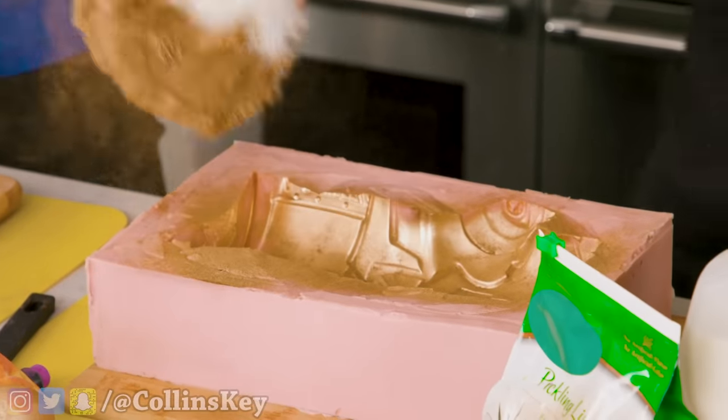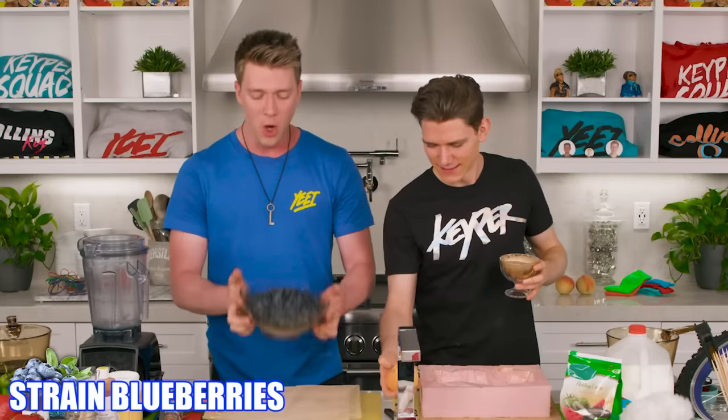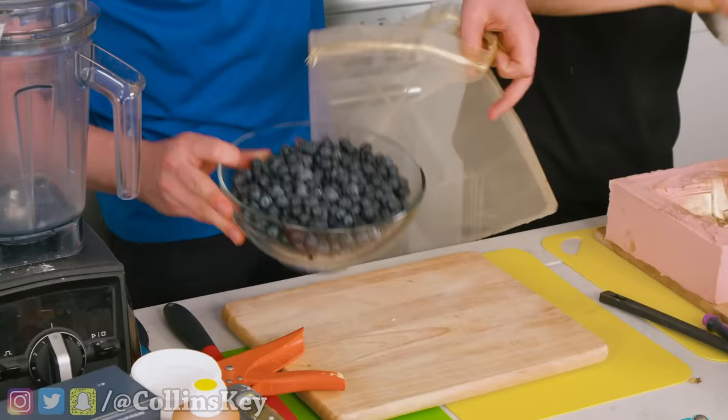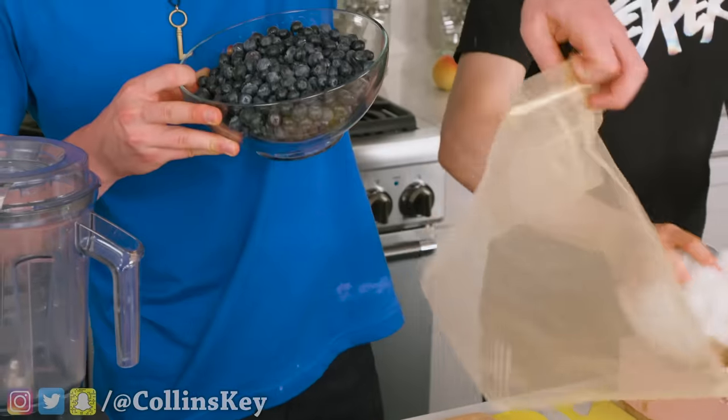All right, this peach is good and all, but I'm actually gonna use this feather duster here. Nothing like 24 karat gold just flying everywhere. It looks like dirt. Got some blueberries right here. I'm gonna be straining these into a beautiful pulpy mush. We're gonna take this right now. I'm gonna dump all my blueberries on the inside.